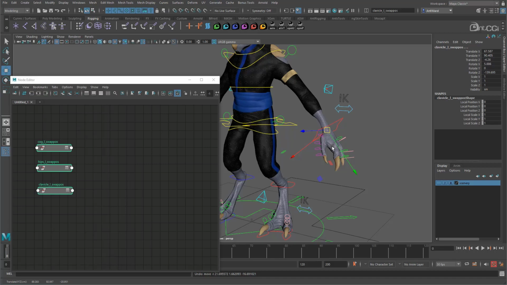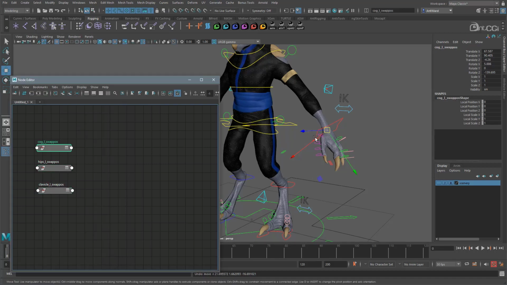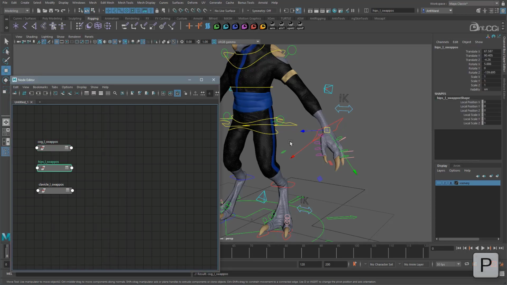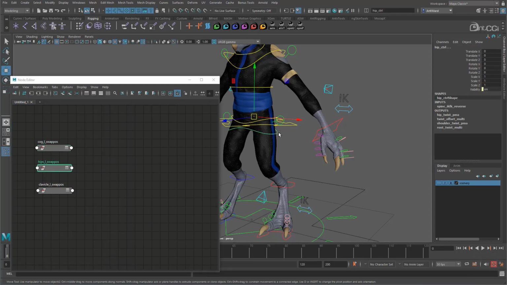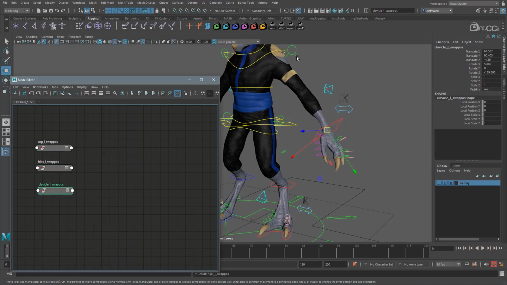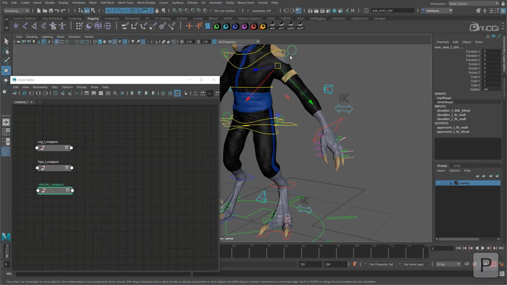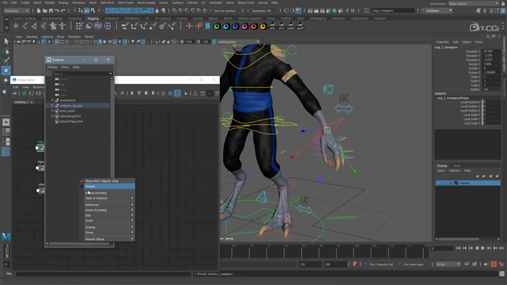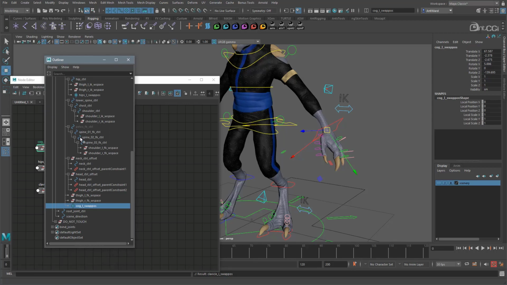Now we need to parent the locators to the controls the hand will need to follow. So the cog locator is parented to the cog control. The hips locator is parented to the hips control. And the clavicle locator is parented to the arm root control. I'm referring to it as the clavicle because this will ultimately control the clavicle joint, something we will cover later in the course.